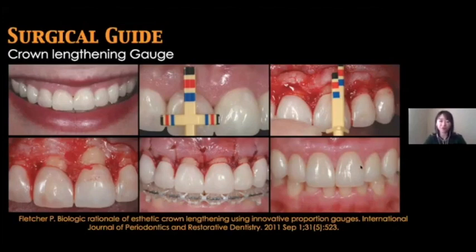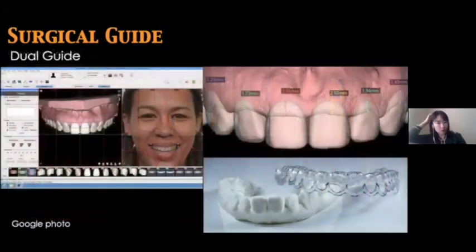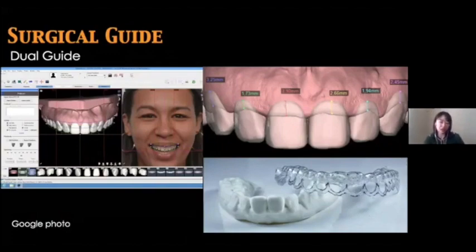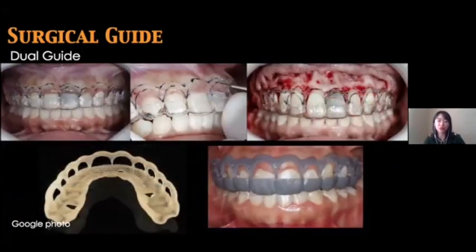And this is after their osseous reduction using the I-bar, and then they put the flap back, and this is what it looks like immediate post-op, and eventually they change to the longer crown. And this is how to use the Dura guide. Personally, I don't have experience with it, and I haven't encountered cases using this digital technique. But it is relatively simple to understand. You basically just need to locate where the ideal margin is, and you have this 3 millimeters in between. It depends. This guide looks like only 1 or 2 millimeters, but it's up to you.